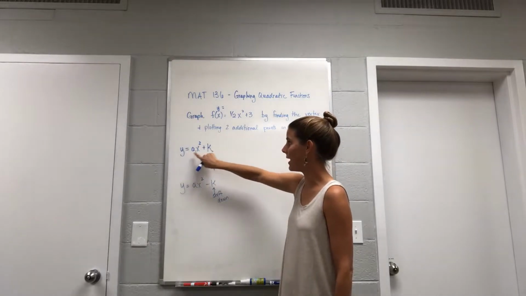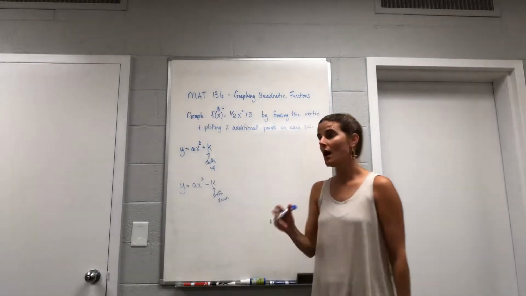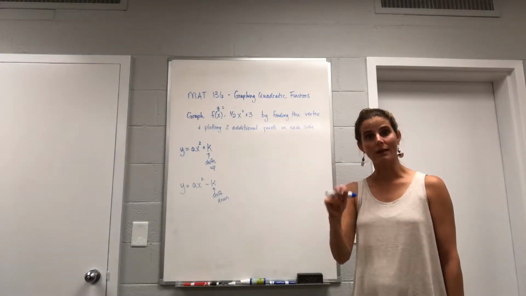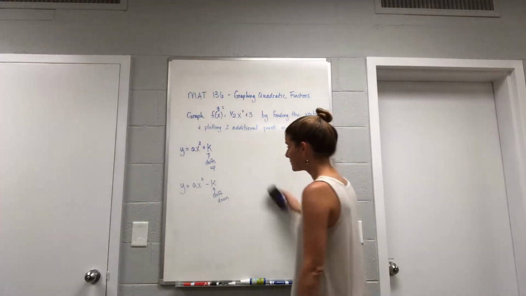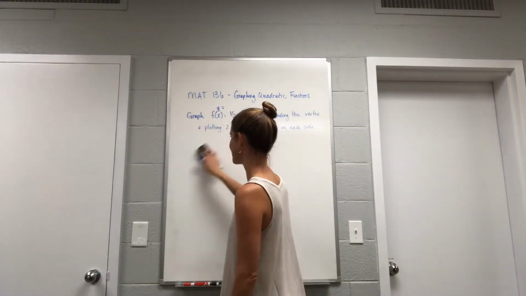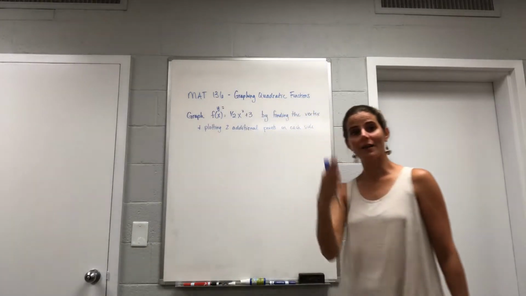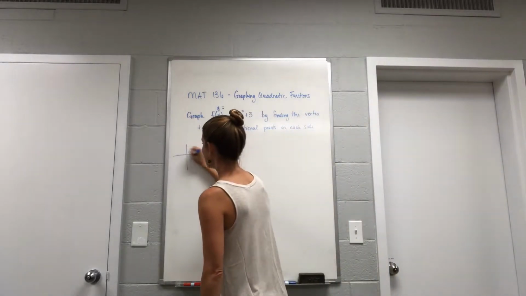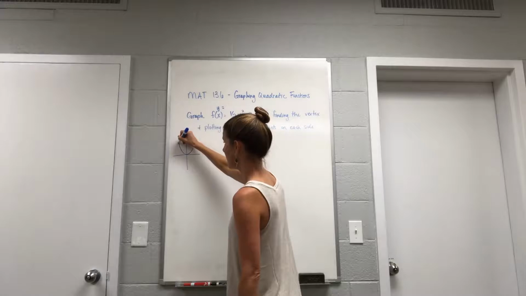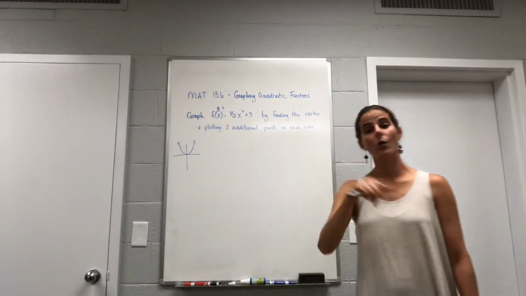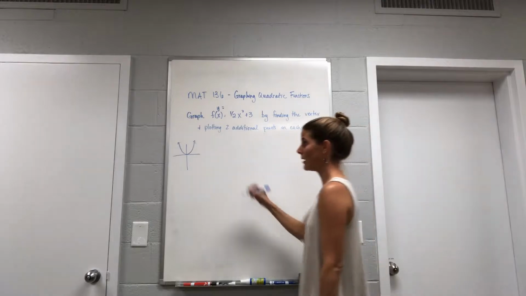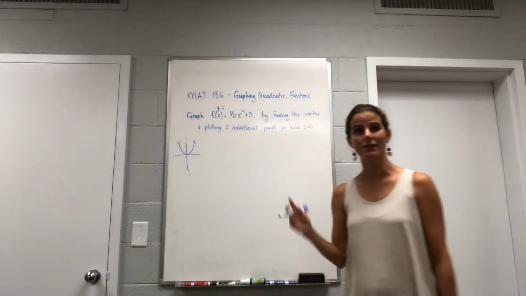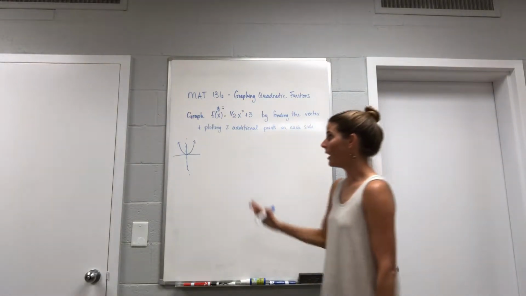If you plug in 0 for y, you get 0 for x and vice versa. So it does cross through the graph of ax squared. The vertex, or that middle point, is at 0, 0. So the vertex is the point that is either the minimum or the maximum of a parabola, being the shape of a quadratic. So a quadratic looks like a U or an upside down U, and we'll talk about the difference between those as well. The vertex is right here, and the graph is symmetric around that vertex, and that's called an axis of symmetry, that dotted line I drew.